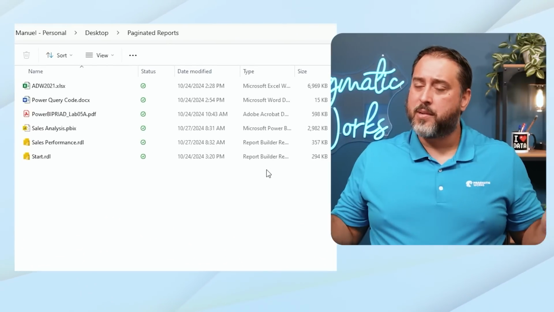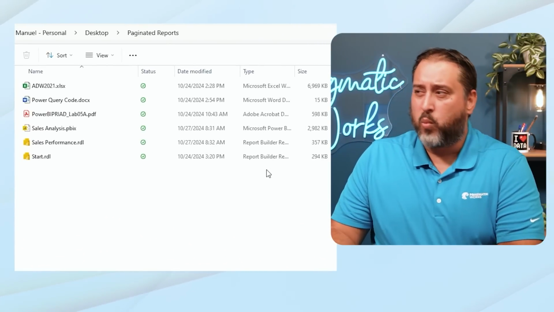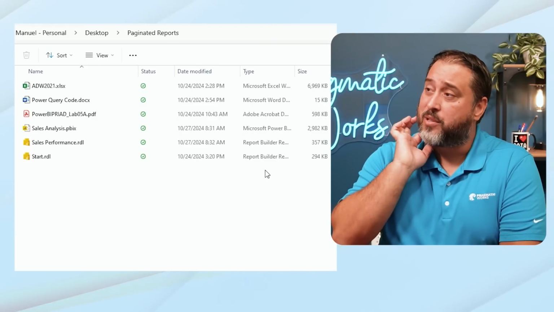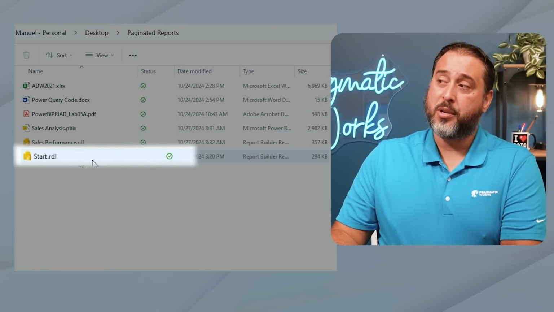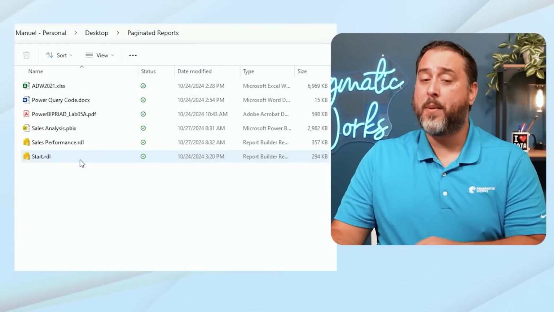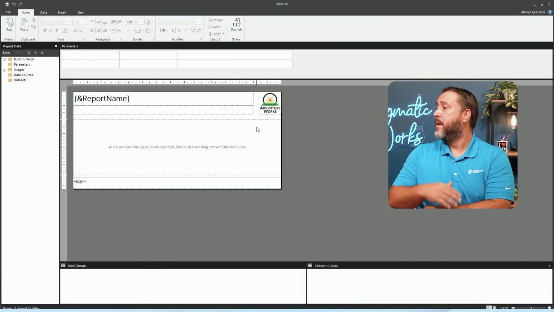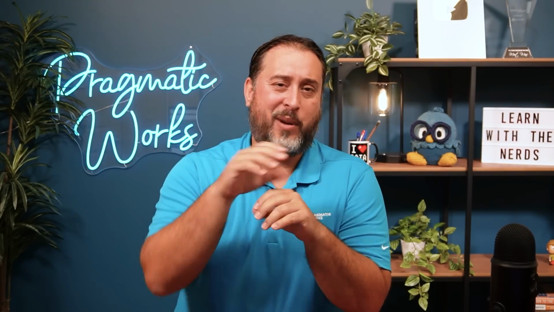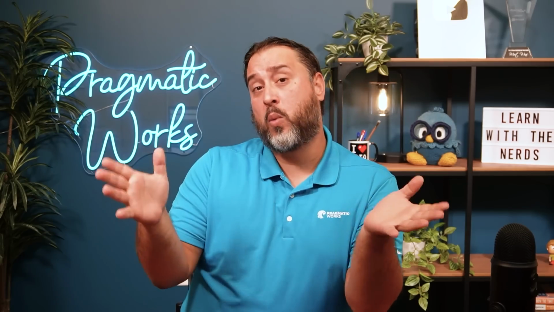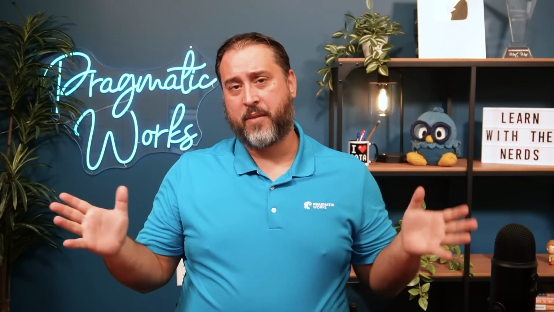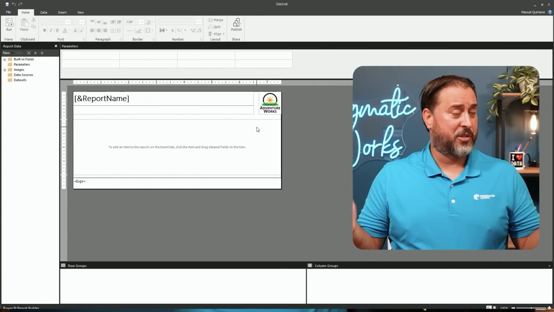Now to begin this process, in the downloads, not all the files that you see here will be available. I know we'll have most of these and I am going to add some more, but you definitely will have this start RDL. If you open this up, this will get you set with a starting file, and you can see I'm bringing this up on my screen. It's technically the completed Module 2B from the Paginated Reports in a Day class. It has just a standard little template, a little header action going on, some things that we will manipulate, but it gives a bit of framework. We're going to work within these constraints just to make sure everything fits and looks nice. So let's get started with the process.